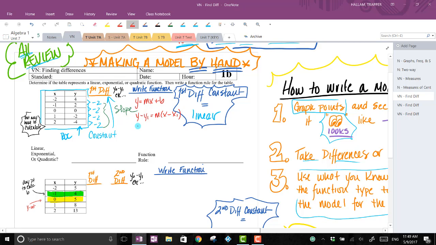So now that we've got the slope, we've already identified that, if we're using at least the first one, we need to find one more piece of information, which is the y-intercept. The y-intercept is usually known by the fact that it has a 0 coordinate for the x value, which you can see is right there. So my y-intercept for this one is visible in the table.